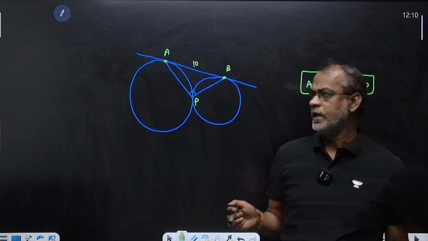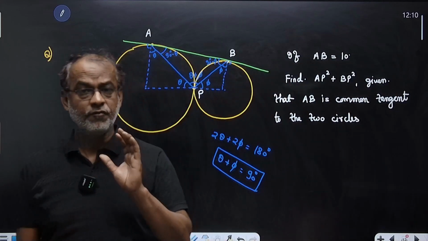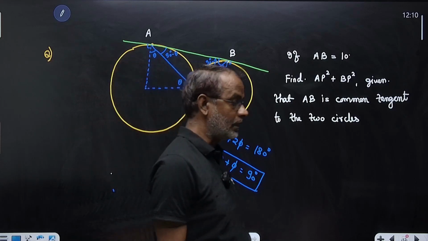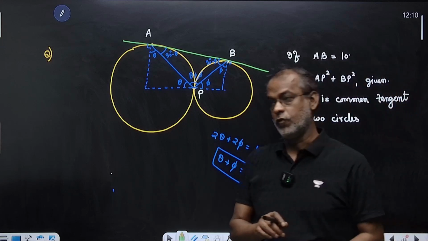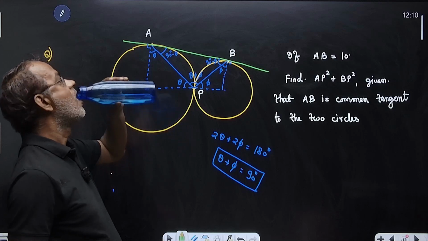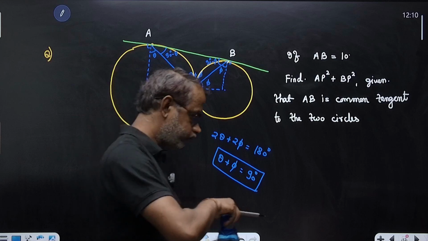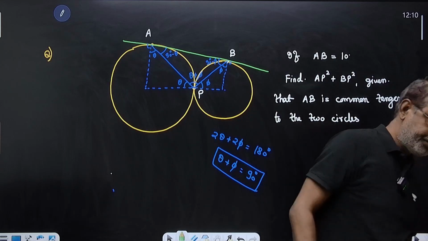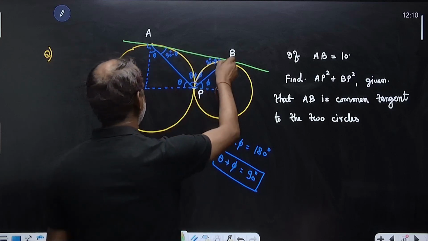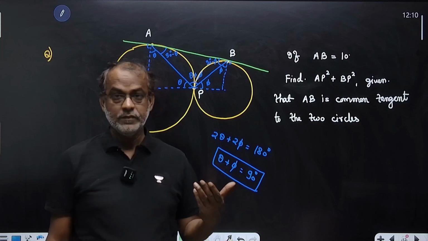Again, we should be vigilant enough, we should have the wherewithals to write these 3-4 lines. You can see it is not a very typical ask that we are going for. Okay, this is something that we should be able to do very easily. Further, we can say since this is 90 degree, circle with AB as diameter will pass through point P. So these are the things that we can expect.